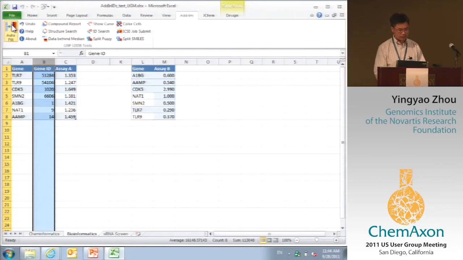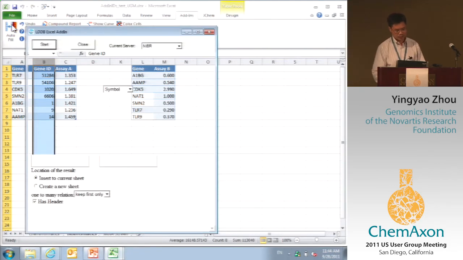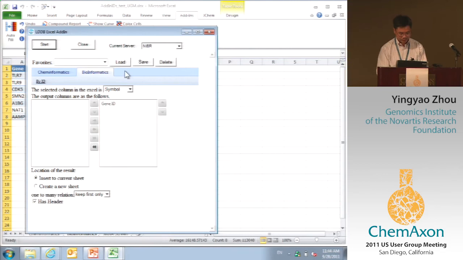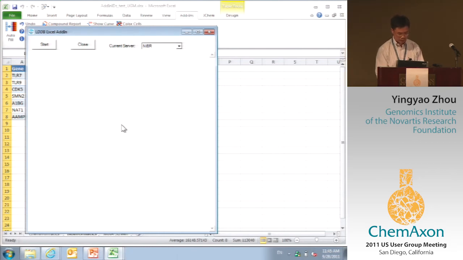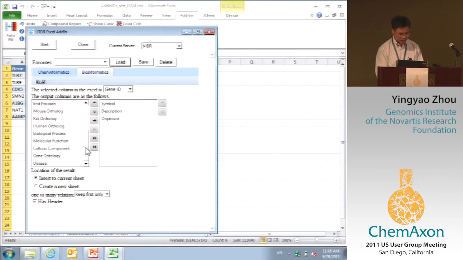So once I get a gene ID, I can do a lot more with it now. For example, just to double check, I'm going to grab the symbol again to make sure I did it right. I grab the description, and I grab the organism to make sure all these are human genes. I want to have some biological annotation, for example.